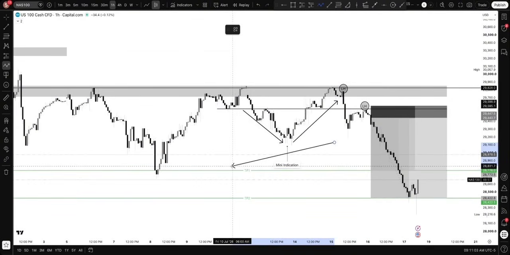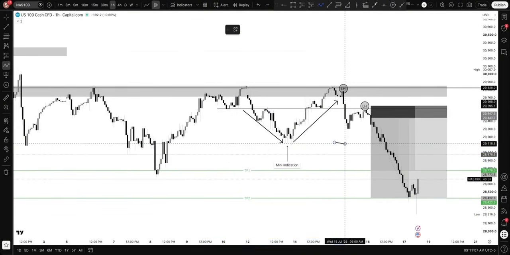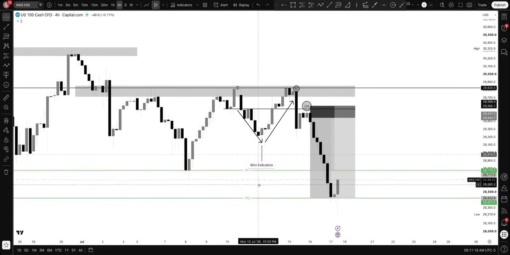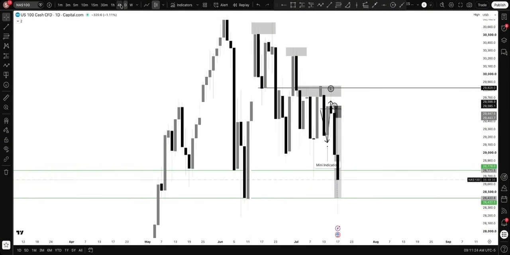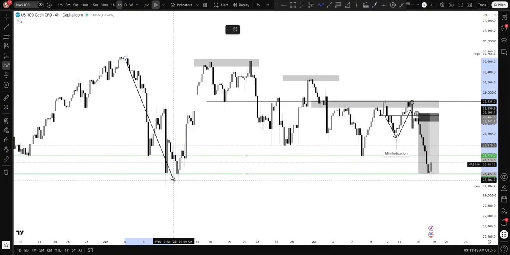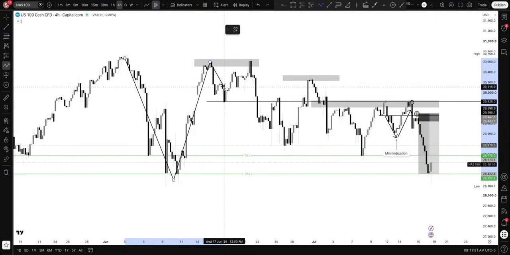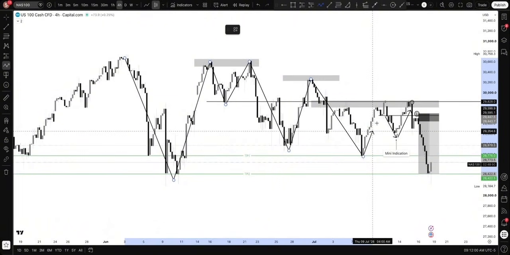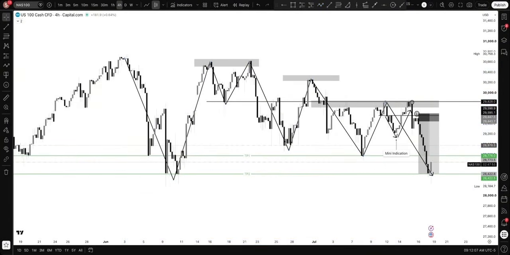Now I had TP1 right here because this was the body of the 4 hour indication. I like to use the bodies when it comes to TPs, but you might be wondering why I had a TP2. So if we go to the daily time frame, actually let's start on the 4. If you really scale out and pay attention, you can see this indication, lower low, lower high, higher low, lower high, lower low, lower high, lower low, lower high. So I knew that we were looking for a lower low. So I had two positions, got in right here.